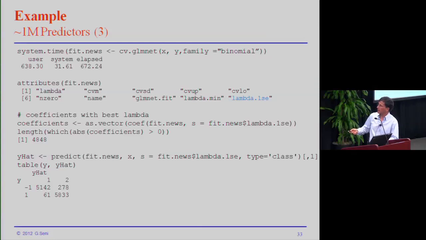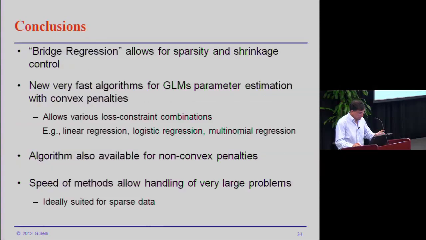And that's the lambda that we use to select the coefficients. After I did that, we got back 4,800 non-zero coefficients. So again, 4,800 out of 770,000 coefficients. And at that point, we can use that model to do a prediction. And in this case, it's pretty good. So that's the story that I wanted to tell you tonight.